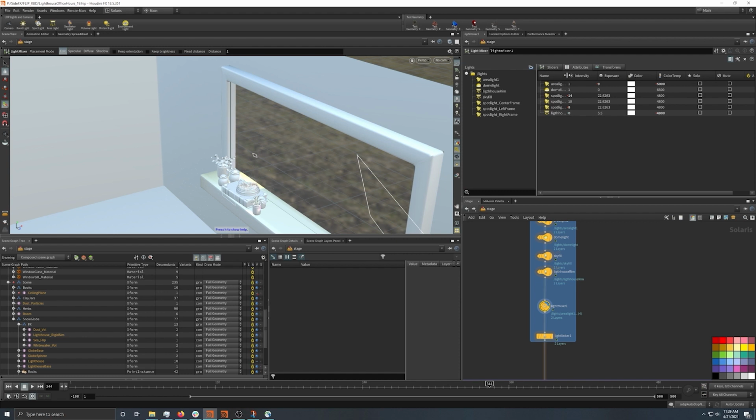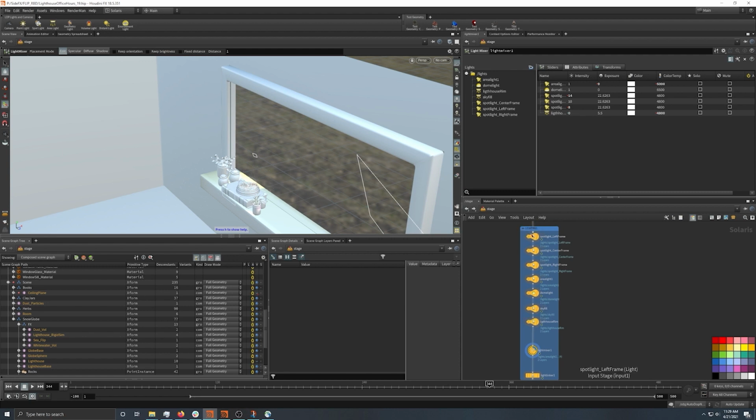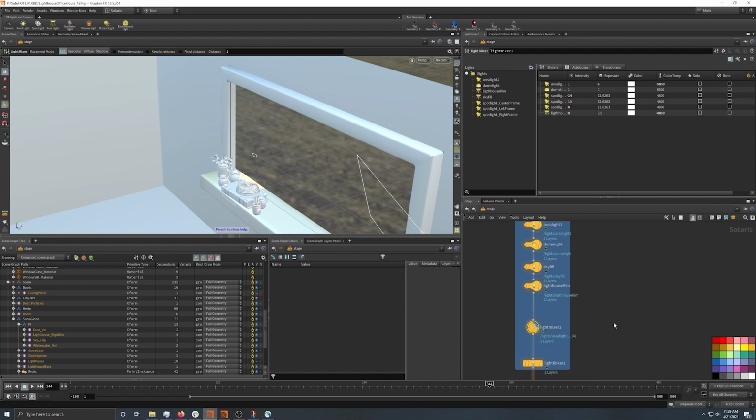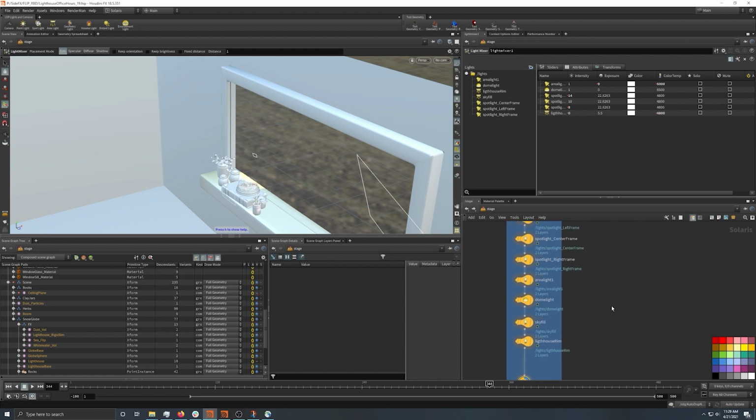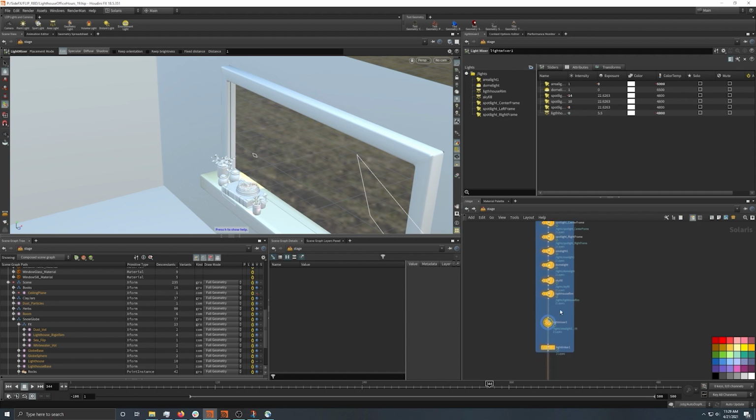And as I said before, it didn't really help me much because I didn't find it too hard to just jump around on these nodes and change it over there rather than in the light mixer. But if you have a bunch more lights, I think it would be wise to use a light mixer because it's just a hassle to go around through like 20 or 30 lights.